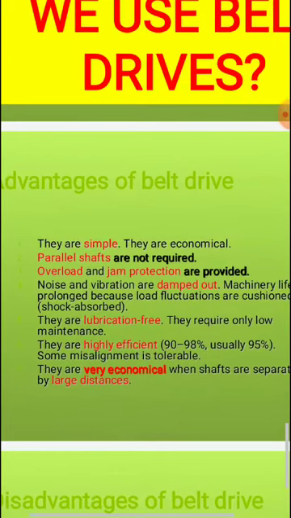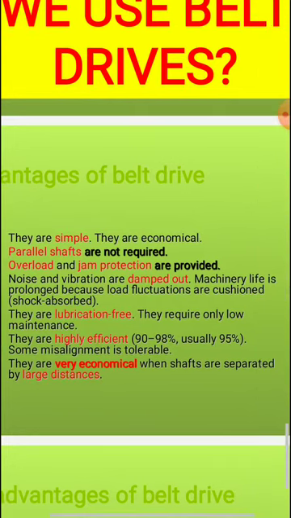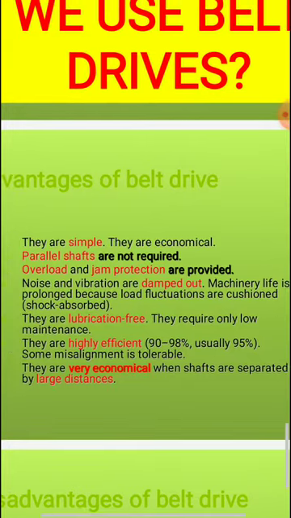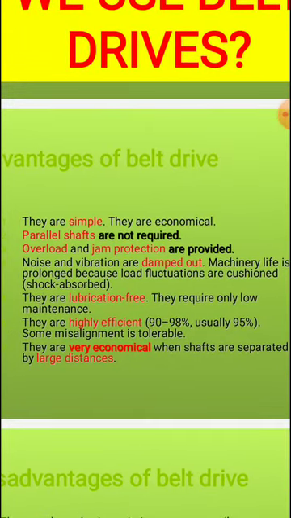Again, what are the advantages? Why should belt drives be used? Since they are simple and very economical, parallel shafts are not required. Overload and jam protections are provided. Noise and vibrations are damped out. Machinery life is prolonged because load fluctuations are cushioned. Whatever extra vibrations are there are absorbed by these types of belt drives.